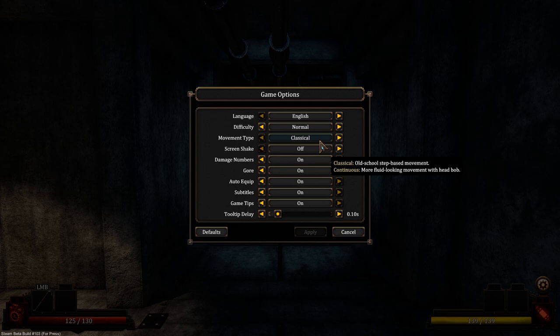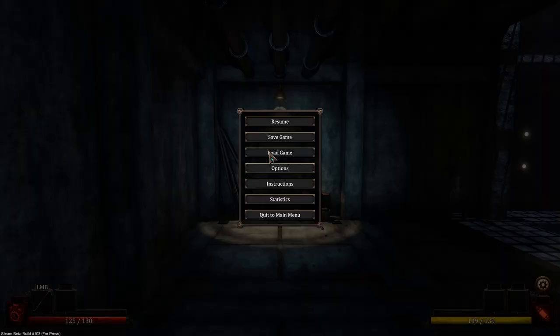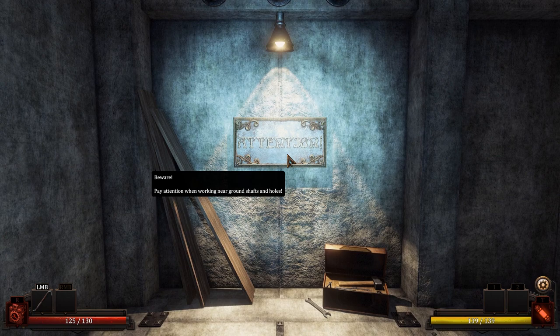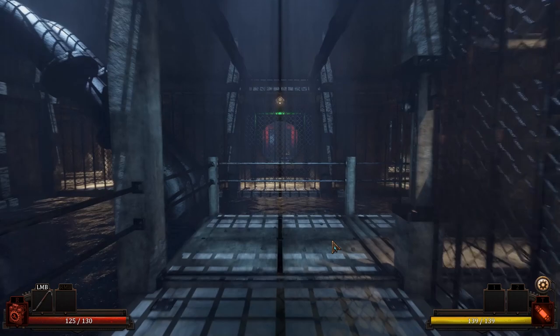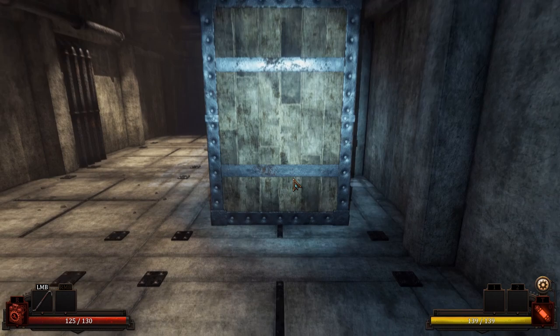I'm never really sure. Here, I'm gonna try switching the movement to continuous. Oh, jeez. I don't know if that's better, the head bob. I don't mind it for this back and forth, but the head bob is really bizarre feeling. Anything in here? Nope. Attention. Pay attention when working near ground shafts and holes. Well, I assume if I fall in there, we're going to have a fun time. I guess the door open. It's got to be a way to move this grating. Oh, I see. I push it this way. Never mind. We don't get around the grating, we just move around it.